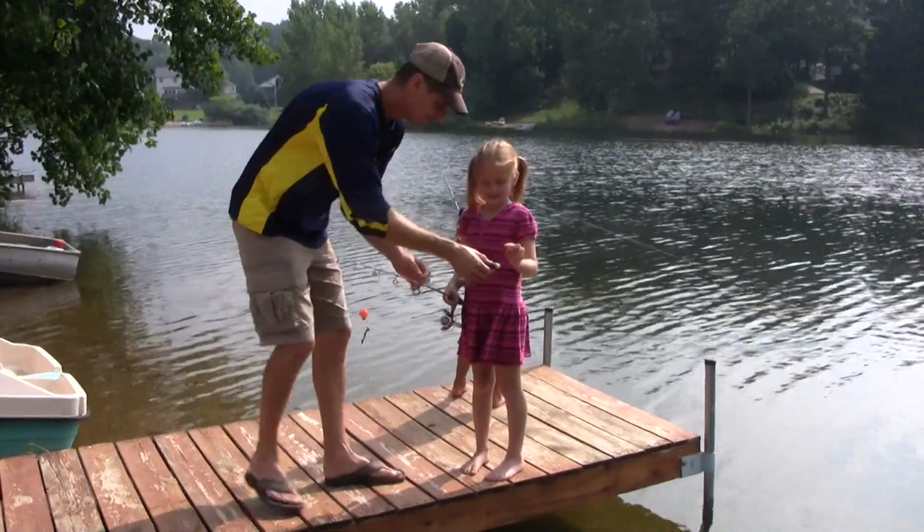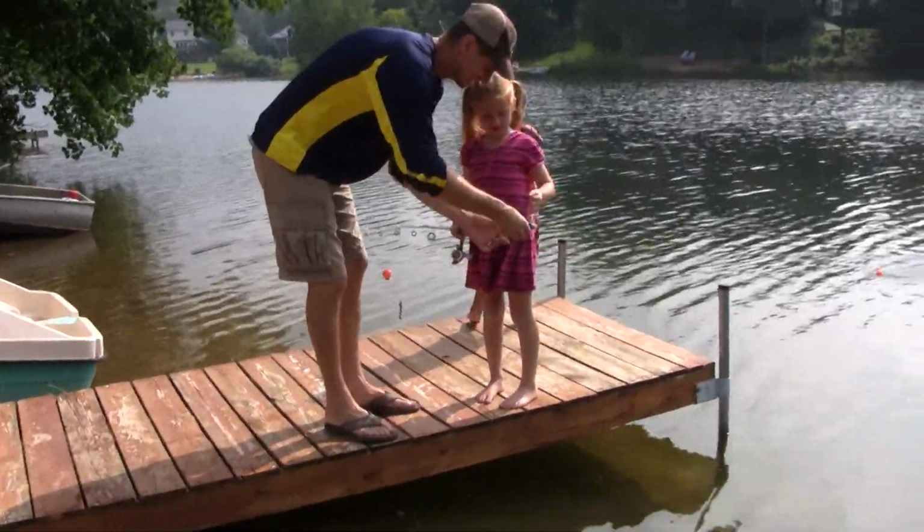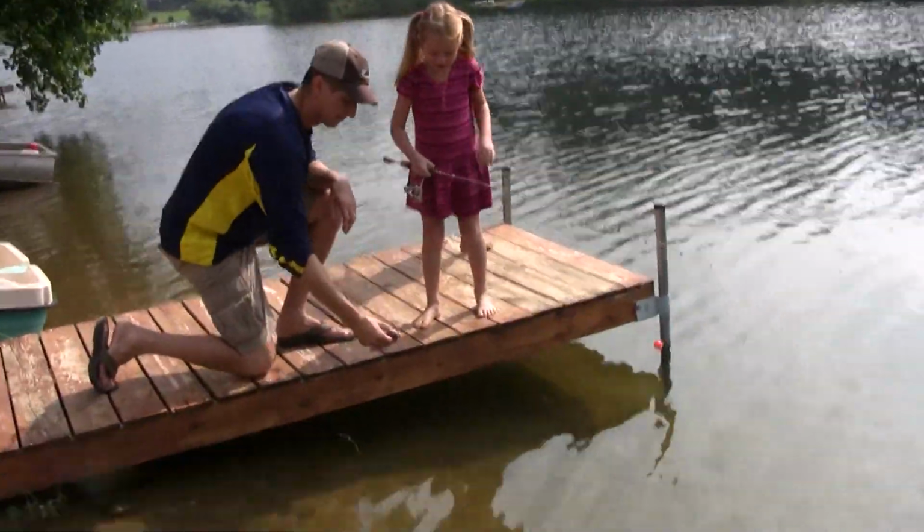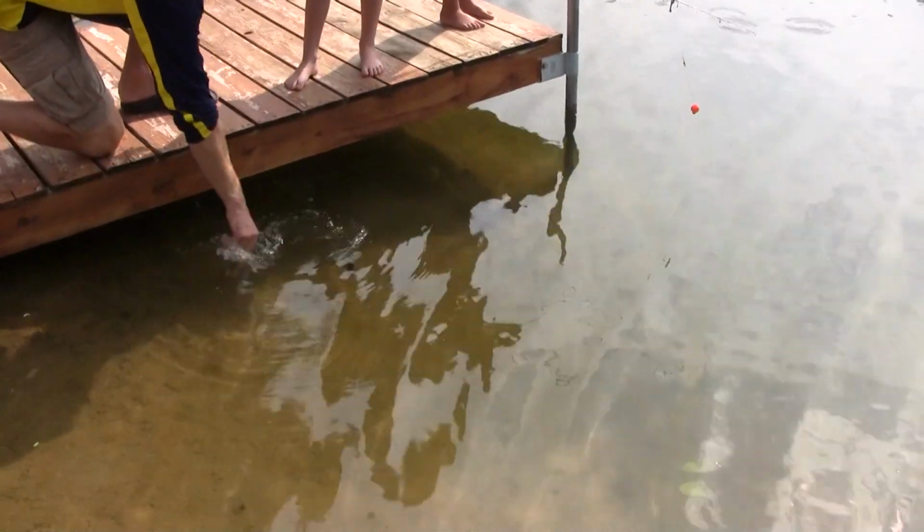You wanna touch them? Nice. Nice and shiny, huh? It's a little sharp, huh? All right, let's see him swim away, okay? We'll try to find a smaller one. Not many times do we fish for small fish, but today we are, okay?